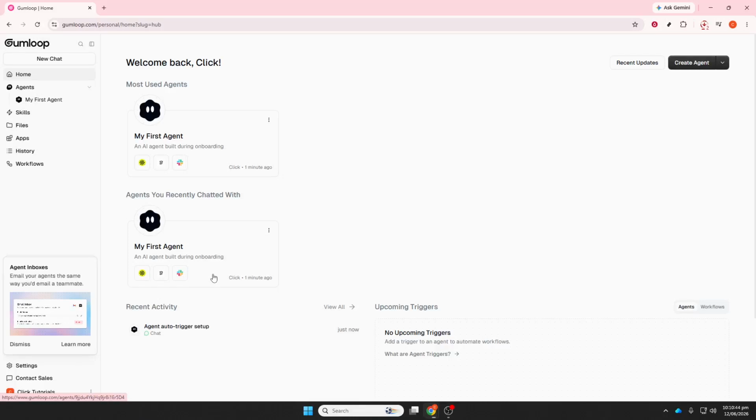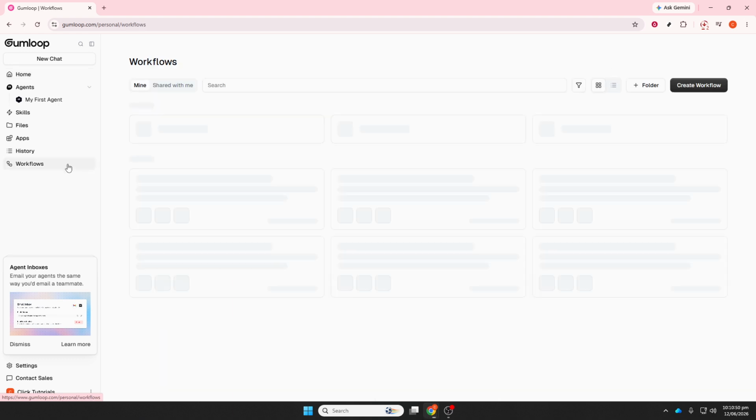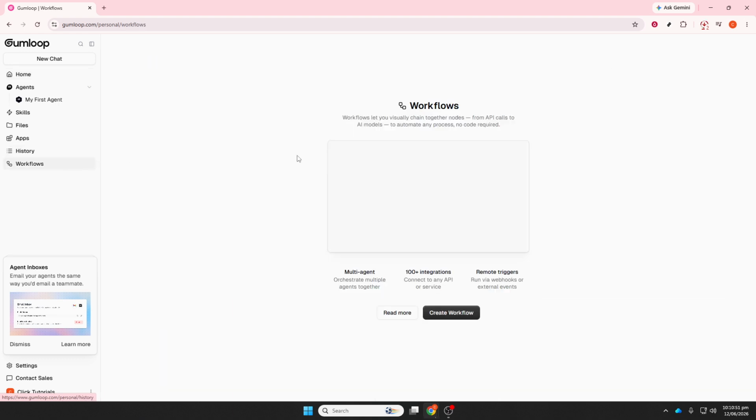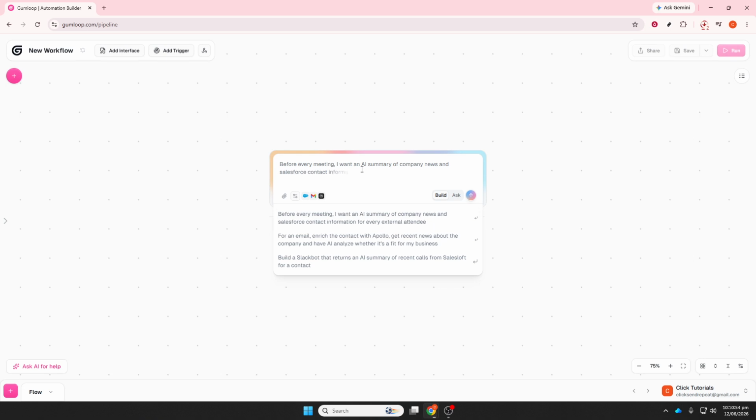In today's video, I'm going to teach you how to use the code node in Gumloop 2025 guide. First, head over to Gumloop and log into your account. Once you're inside, either create a new workflow or open one you already have. From there, click the plus button to open the node library. In the search bar, type run code, then add that node to your canvas. This is the node you'll use whenever you want to run custom Python or JavaScript directly inside your workflow.